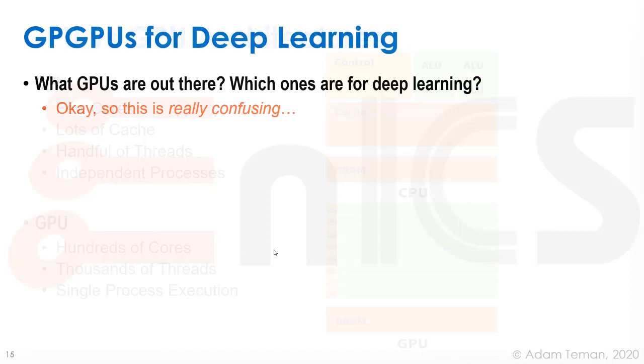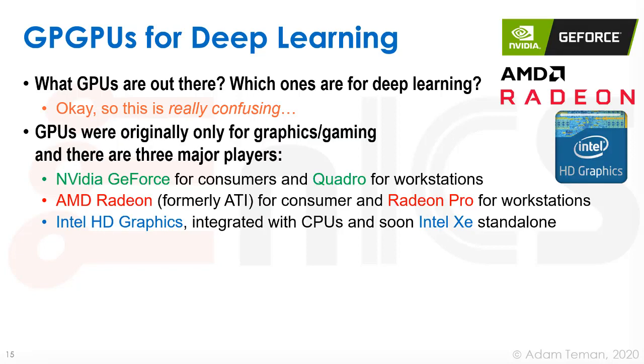And in the case of deep learning, GPUs are much better adapted for that. When we talk about using GPUs for deep learning, we usually describe it as a GPGPU, or general purpose GPU. A GPU is made for graphics, but when we use it for different types of problems, such as linear algebra or deep learning, we often call it a general purpose GPU. I want to understand what types of GPUs are out there and which ones are used for deep learning, and this is actually really confusing.